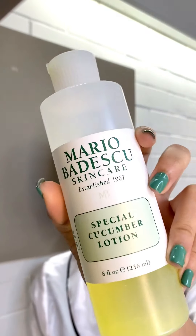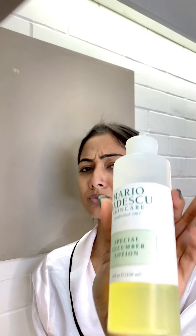So now for the toner. I use a Mario Badescu toner. I've used Mario Badescu for a long, long time and I really love their products. I do like to change things up a little bit sometimes, and the product is really natural, so I highly recommend. Just put some on your cotton pad and lightly get rid of any residue, any oil left — and in this case, some mask left.